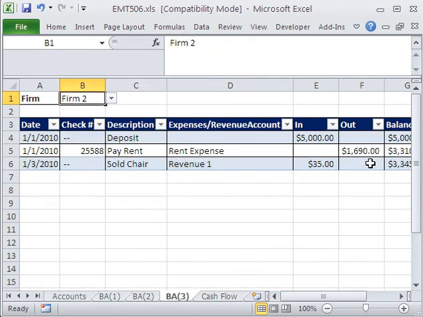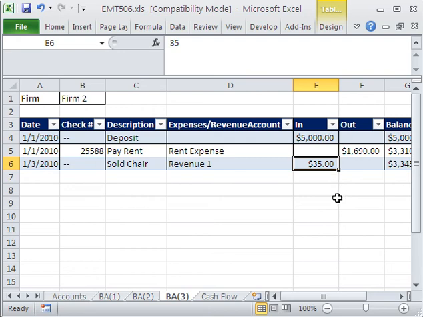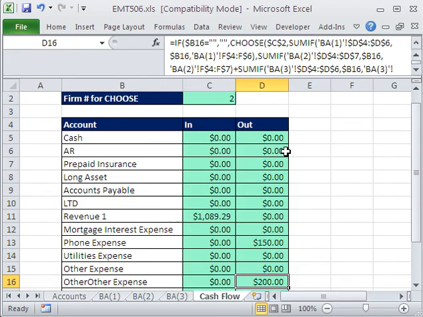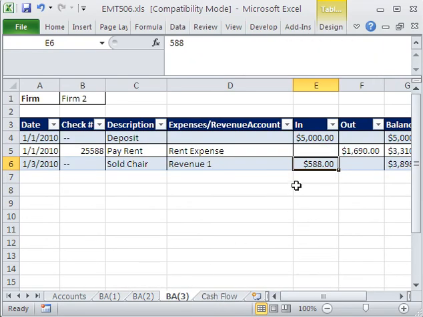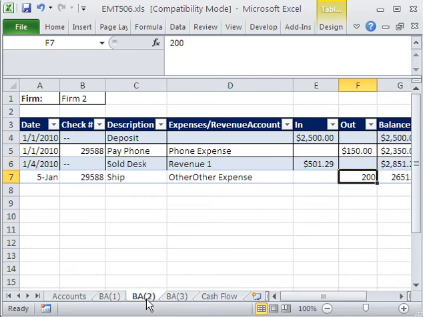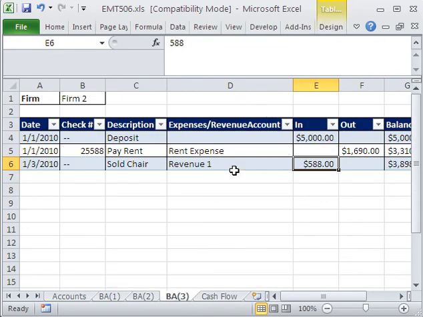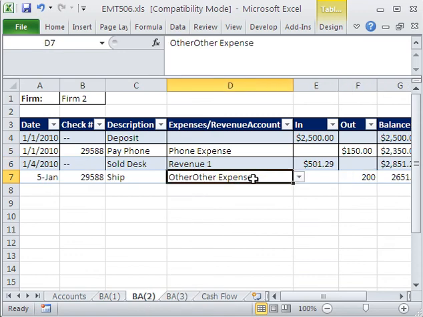Now let's do one other one. I'm just going to change this to this revenue was 588. Let's just see if that updates. 588. Oh, revenue 1. So there were 2 revenue ones, 588, and that one right there. So there it is, except for our little problem right here, why the data validation. I think if I highlight all this and do data validation, it will go ahead and update.